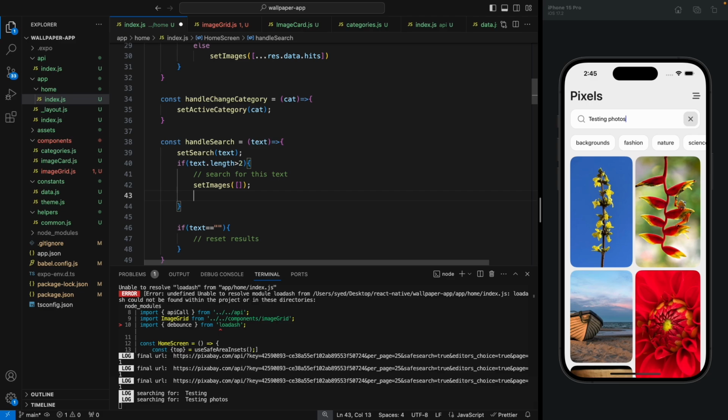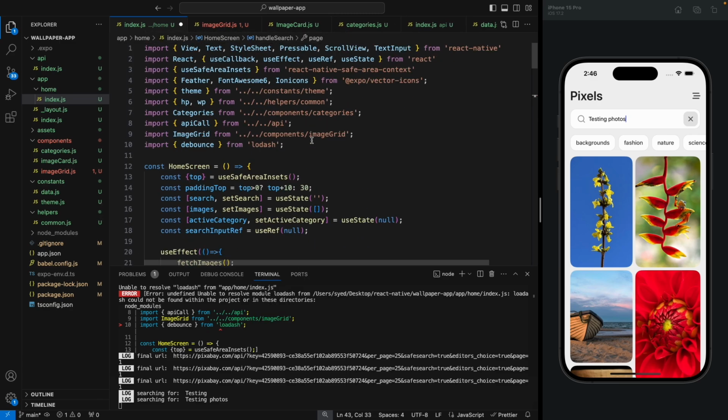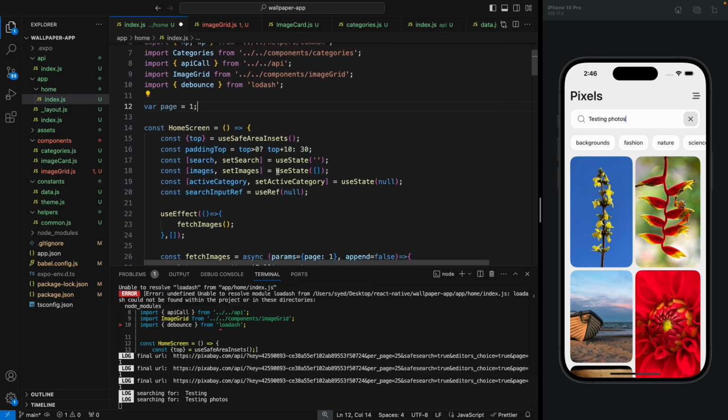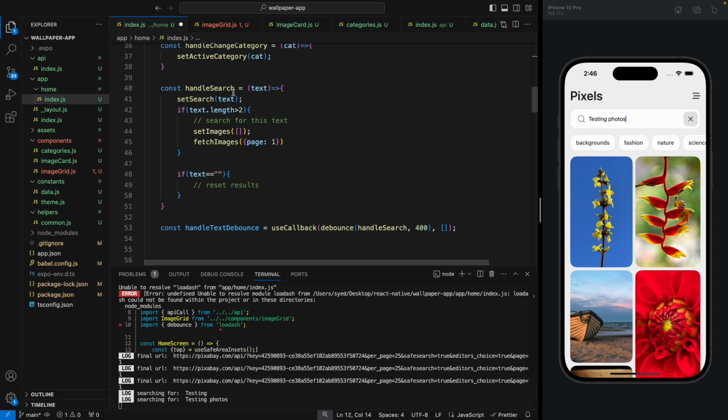Then we're going to call fetch images with the page property. We're going to set the page as 1 from here because the user will be seeing the results on page 1. But now I'm going to create a global variable for the page so we can change this wherever we want. Let's reset this page to 1 whenever the user is searching for anything.